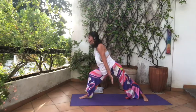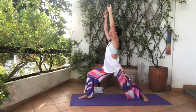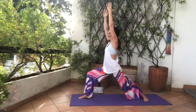And then as we inhale, we're going to lift up, rise up, and keep bending with that right knee. So the knee is just above the ankle. Beautiful. Reach up here in our version of Virabhadrasana 1, Warrior 1. Inhale, reach to the sky.